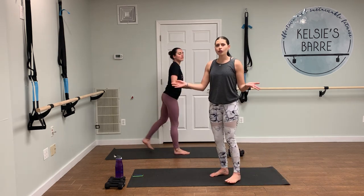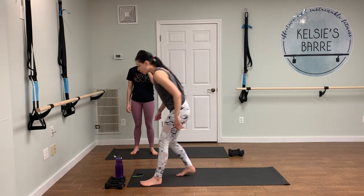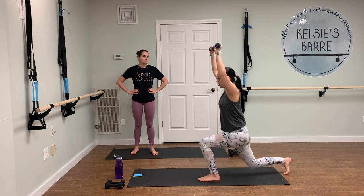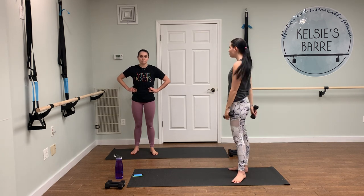So again, first one's always a learning curve, but you can choose who to follow along with. And then we grab our weights and we go lunge shoulder press, keeping on the right side. So lunge, step up, lunge, step up. Full minute, then the second step, we go onto the left side.